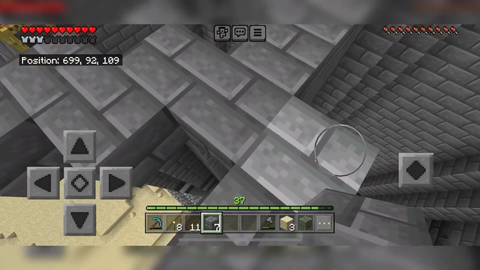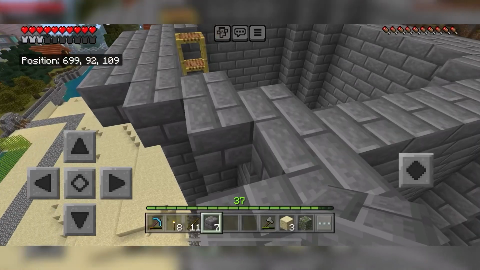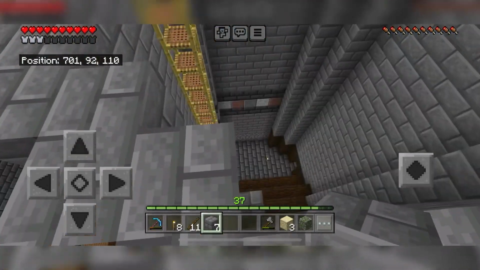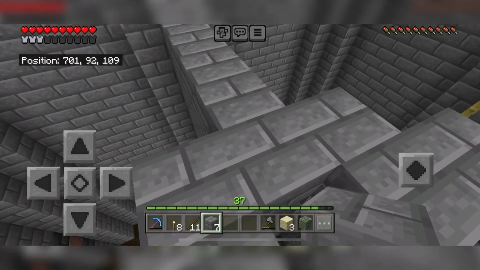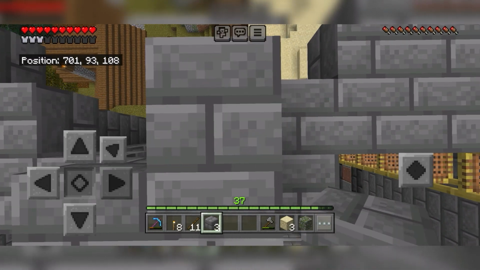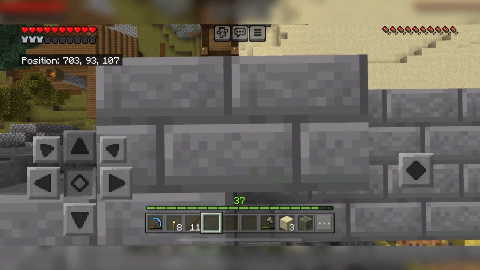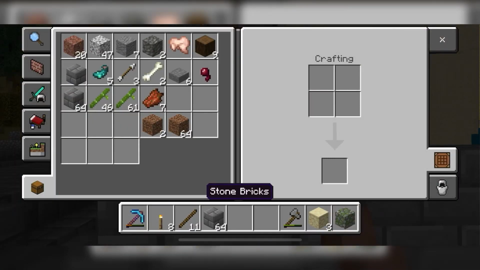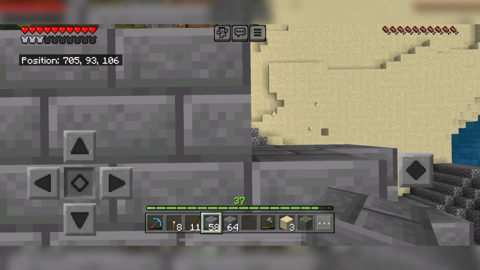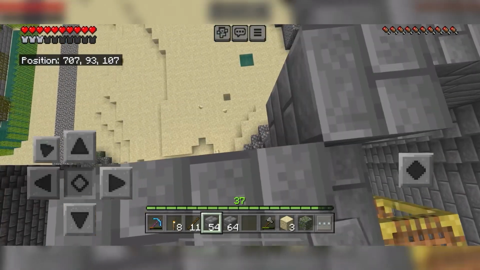Now I've gone all the way around. I'm going to do something a little bit different again to all the other towers. I'm going to do another layer just to give it that little difference, as these are the main towers of this castle build.